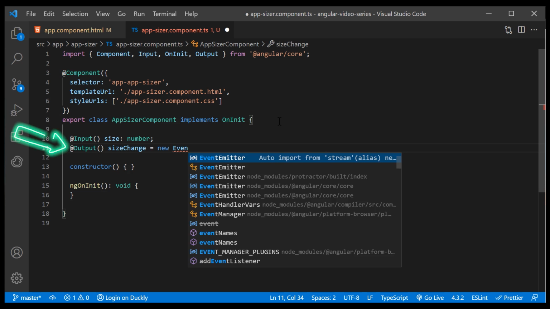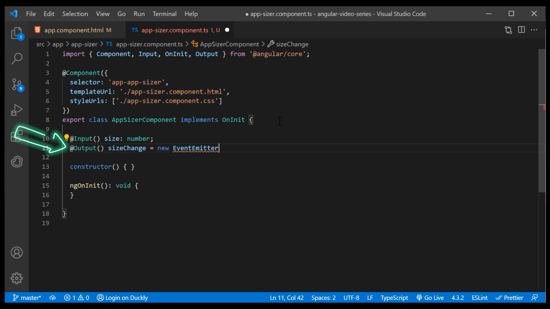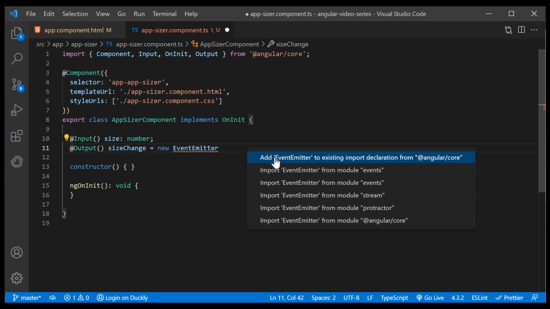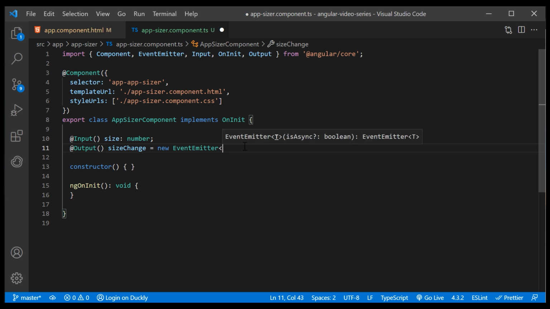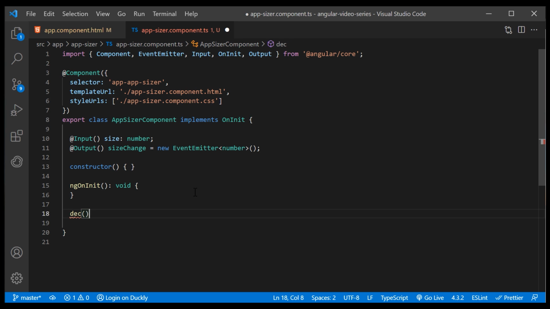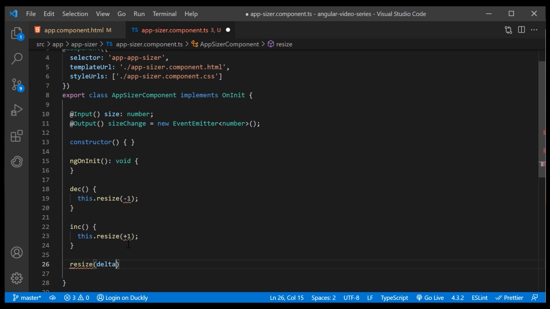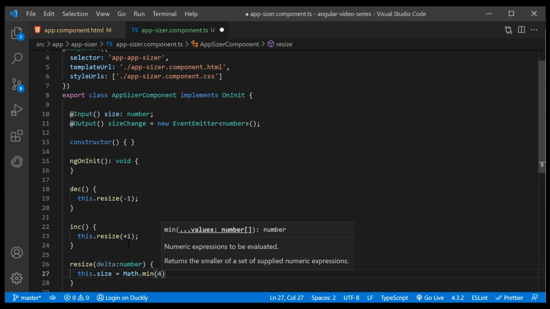The size change event is an output, which allows data to flow out of the sizer component to the parent component. Next, there are two methods, dec to decrease the font size and inc to increase the font size. These two methods use resize to change the value of the size property within min-max value constraints.